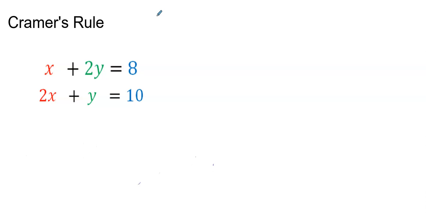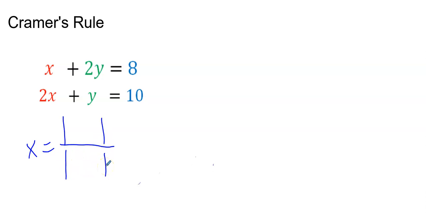Okay. Cramer's rule. So Cramer's rule is a little bit different. We're going to use determinants. That's why we had to learn about determinants first to do Cramer's rule. Cramer's rule is going to solve a system like this. This is kind of how it works. They say x equals, it's just a big fraction. In the numerator is going to be a determinant. In the denominator is going to be a determinant.